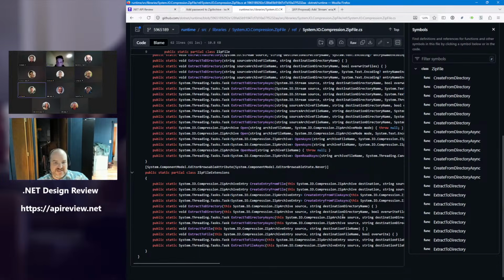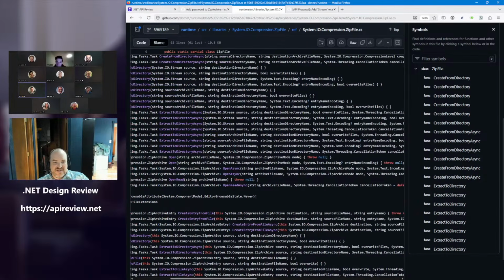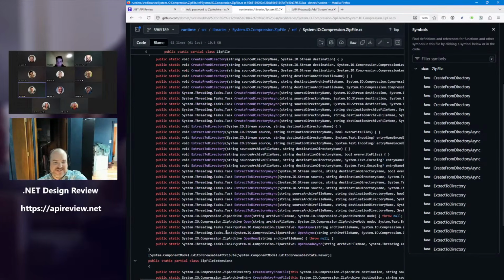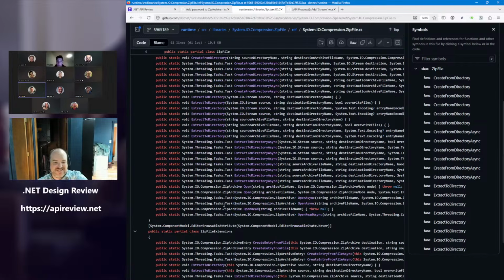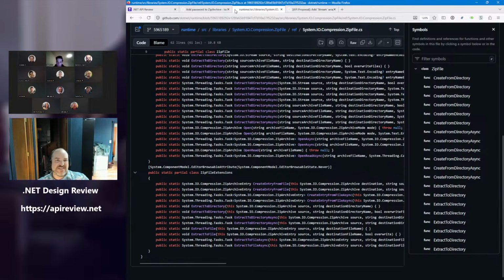Huh. So whatever. No, it's in the ref CS. Zip.io compression zipfile.cs. That's what I'm looking at. It's in the class above it, right? Zip file, or is that wrong? It's not an extension. It's on the class. Oh. Yeah. Oh, zip file, not zip archive. Oh yeah, and that's okay. I'm in the wrong one anyway. Yep. Yeah.